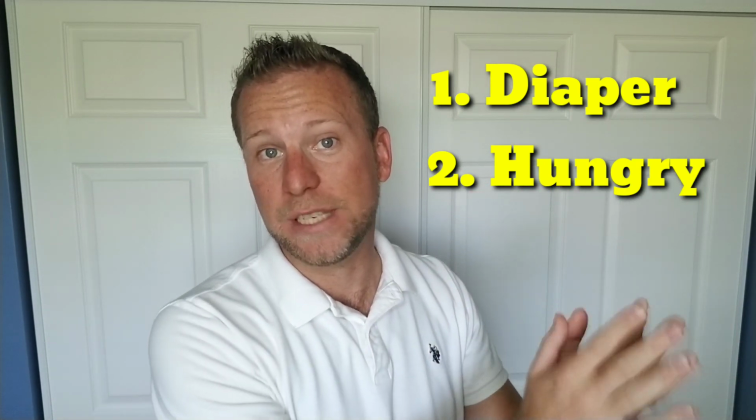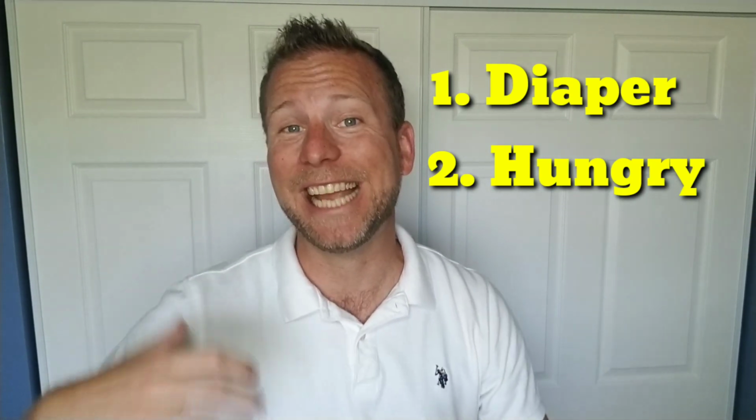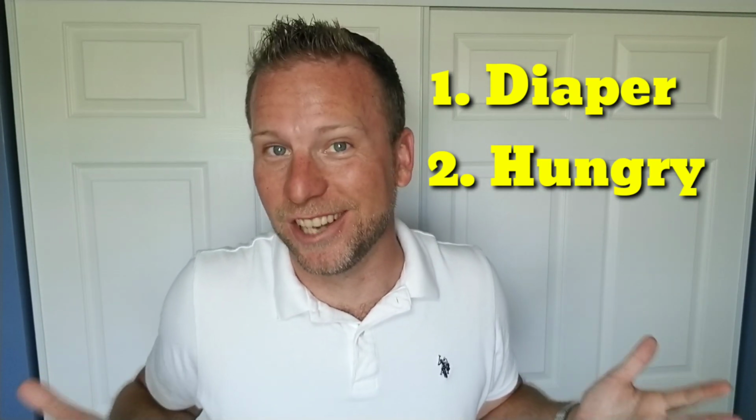In fact, babies are going to lose about 10% of their body weight from the time they're born and over the course of the next few days. They're going to gain it back quickly, but it's something that you need to be very attuned and aware of. They're going to lose their weight, but you want to make sure that they're getting enough food to gain it back. At any rate, if your baby's crying, you definitely want to make sure that they've been fed. It could be they're just hungry.